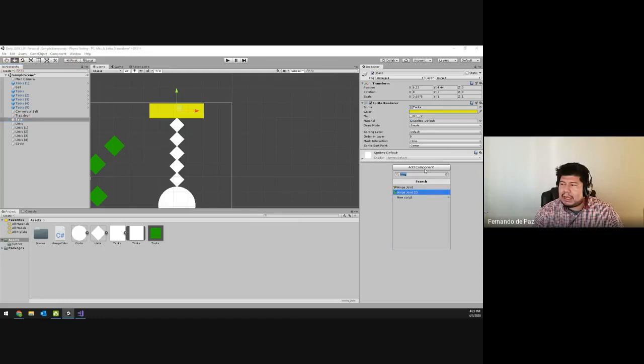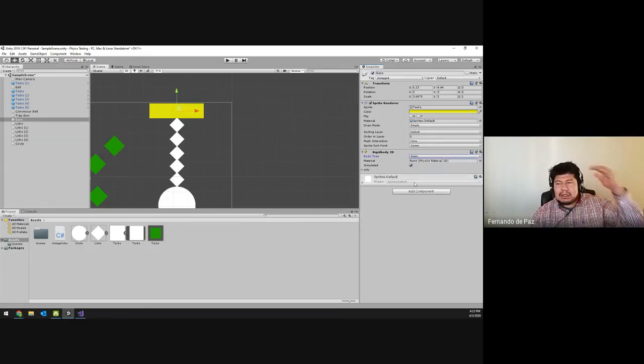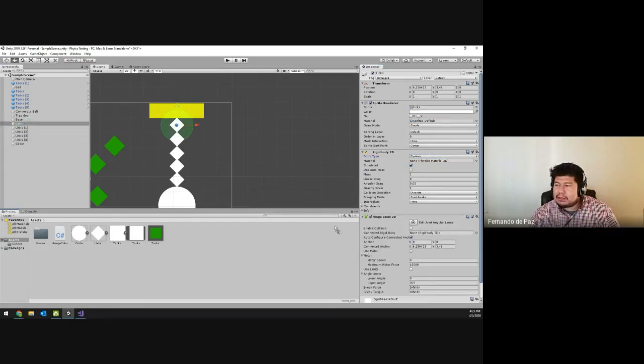So make sure base also has a rigid body. So I click here, rigid body 2D. And this is not going to be a dynamic thing. This is going to be static, because it's just going to stay there and let the pendulum swing. Okay. So we're going to click on links. I'm going to click and drag our base here to connected rigid body. Then we're going to click on links 1 and drag the rigid body in there, then click 2 and drag 1, then click 3, add 2, add 4, click on 4, add 3, okay?